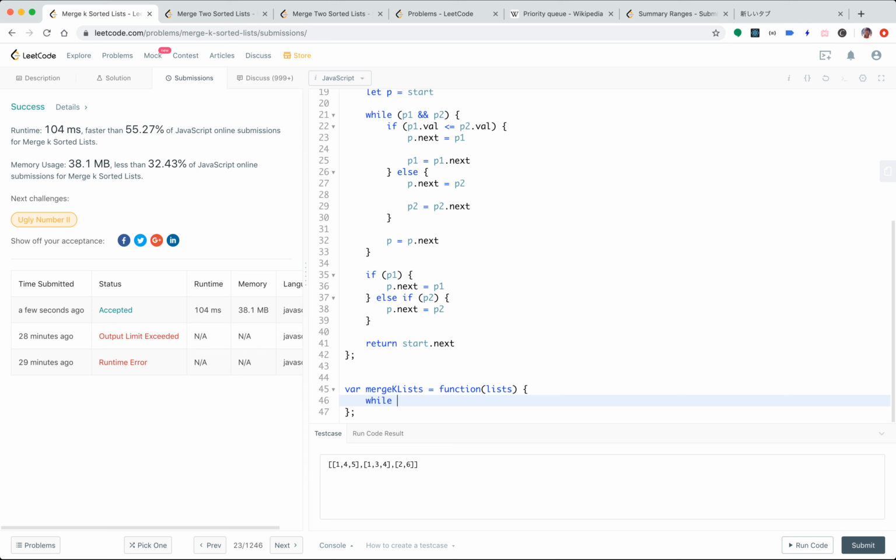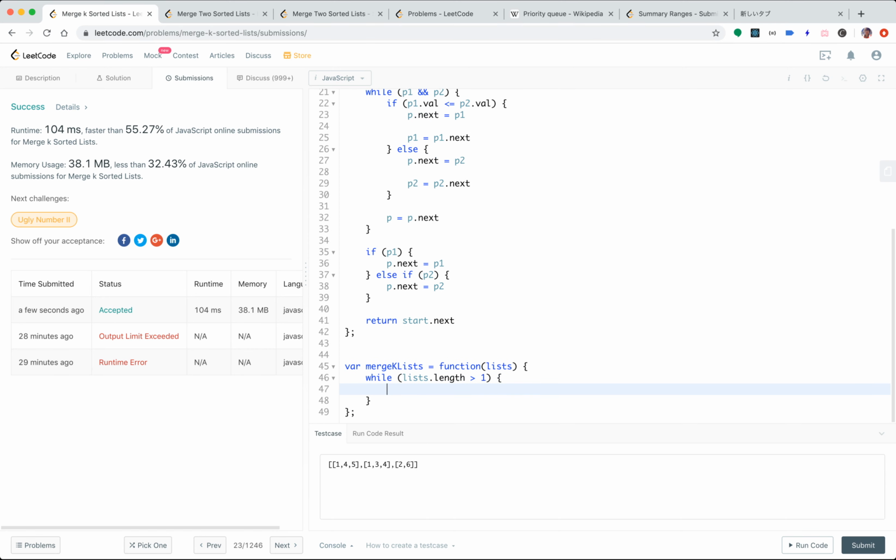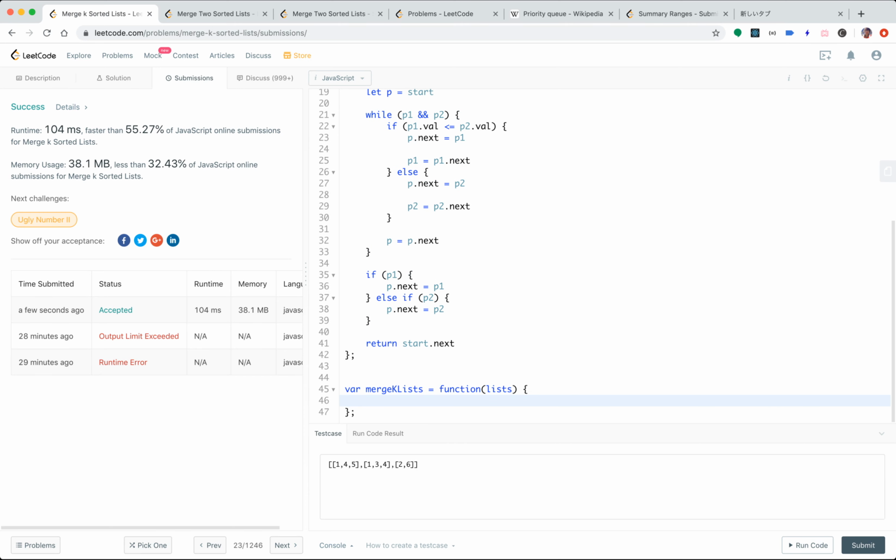While lists length is bigger than 1. No, we should not use the while on length, but let start equal 0. Let end equal lists length minus 1.